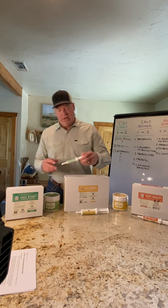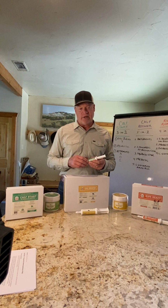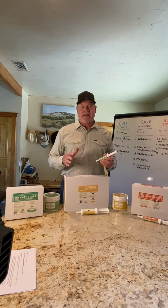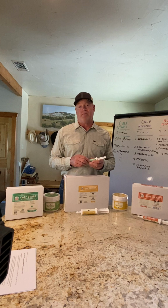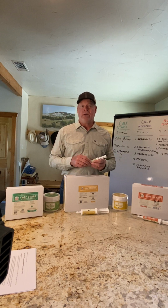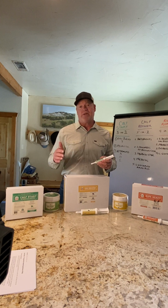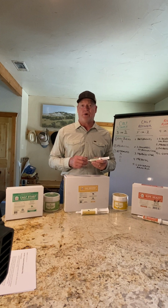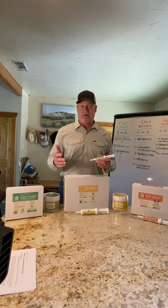So our Calf Start, one of the things that we discovered in our due diligence process, we were looking for a product that we could provide calves because they're born with a naked immune system, they call it. They aren't provided any of the necessary antibodies and things for life from the mother until they get that first colostrum. And that first colostrum is extremely important for that calf to be able to fight off the pathogens that are going to be surrounding it in life.